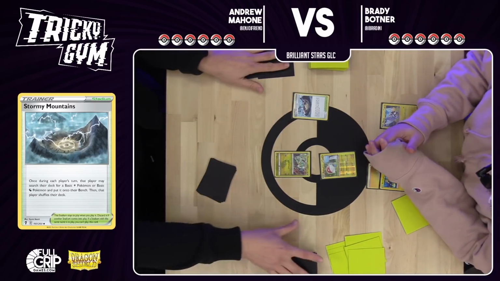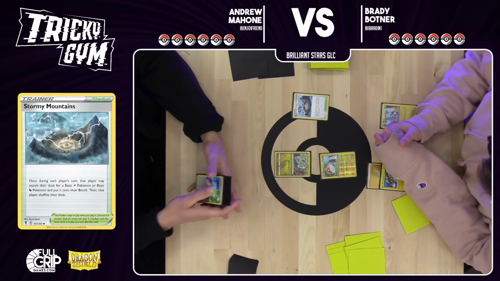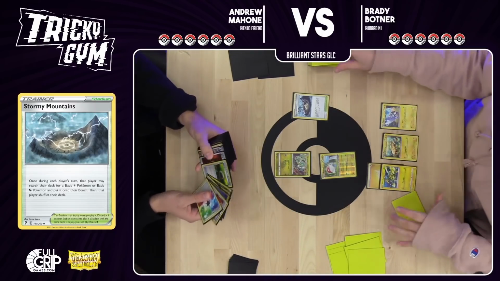Sure. So we're going to kick things off with the Stormy Mountain. That way I can also check my deck and see what I do have available to me.